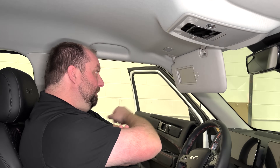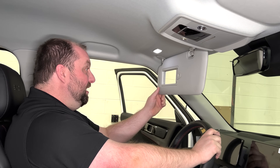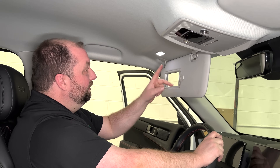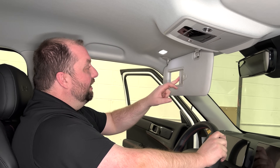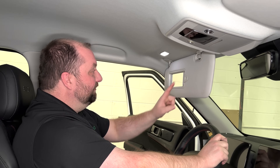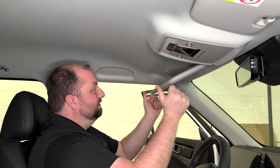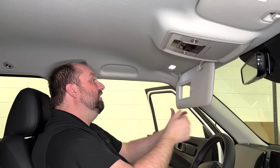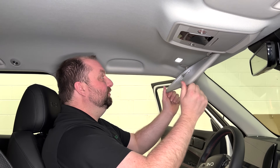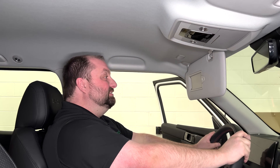With this sun visor, I have a mirror. There's a debate: do you put a mirror on both sides or only the passenger side? Is there a reason why the driver should be looking at themselves while on the road? Notice the little close-off door turns on the light. Now we have to figure out the logic — what is causing this to happen? If I left the window open and closed it, does it shut off? Yes it does. So there's some sort of feedback in there — what is causing that switch to turn it off at that position? That is something adding to the cost.